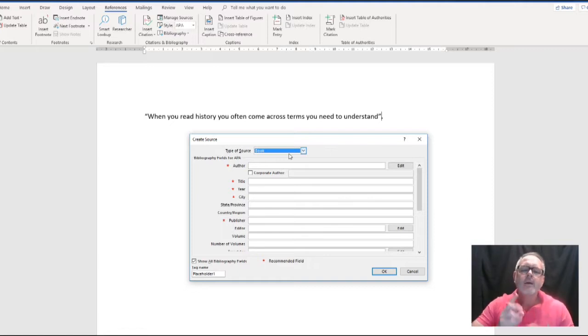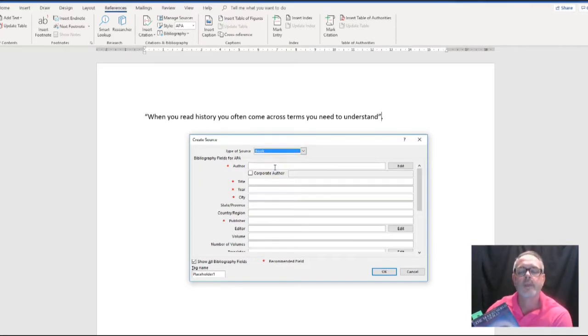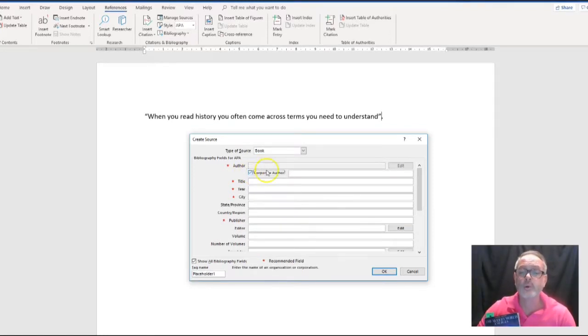All right. A lot of people think putting the author in is easy and start banging in these names into this box here. But we do need to make some decisions. Firstly, is it a person that's an author or is it a corporate author? For example, I've got resources here that are made by companies like the ABC, the Australian Broadcasting Corporation. If it's a company, often websites have got a company, I go corporate author. Grey that box out, I write in here. But no, it's not a corporate author, it's a real author. Let's be a bit careful what we do here.